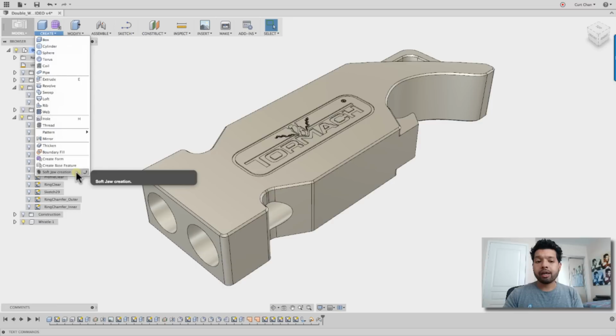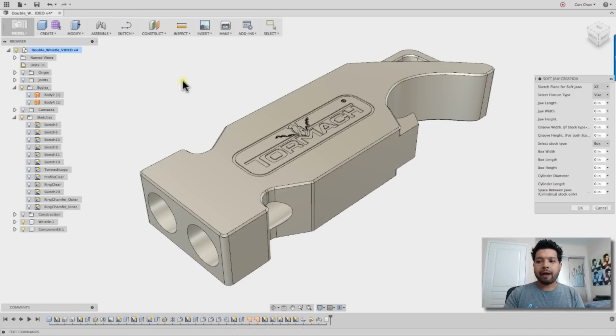Now this is really great because you can do a simulation and use this for interference detection if your tool interferes with your jaws or even your stock. Take a look at this. If I activate that, it gives me these parameters that I can key in. If I'm going to use a Tormach vise, which is about a 5-inch vise, I can key in the jaw length. So let's go with 5 inches. Then the width, let's go with 1 inch, and a height, 2 inches, and let's go with a groove width for the step jaw, the step groove, about 200 thou for each one.